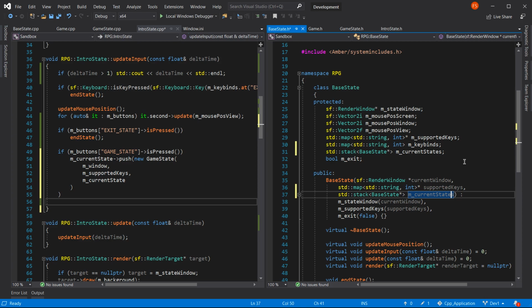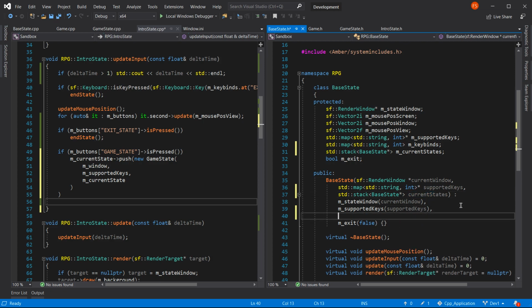And just say the M off it. And we can put it in here, can't we? M underscore current states, open bracket, current states. There we go, comma. So that's been added there.